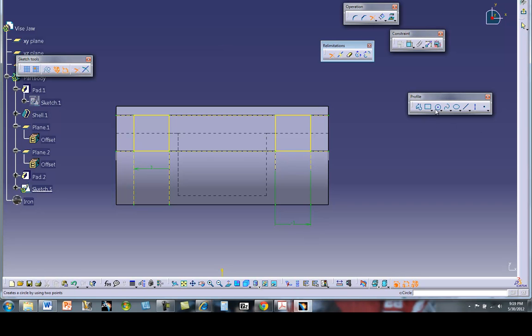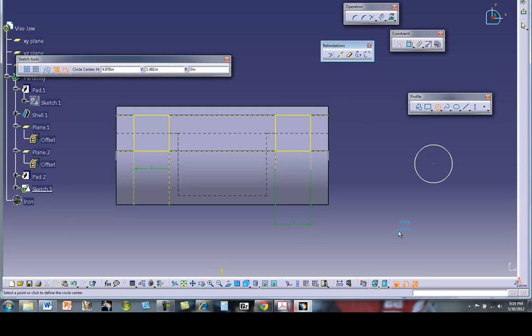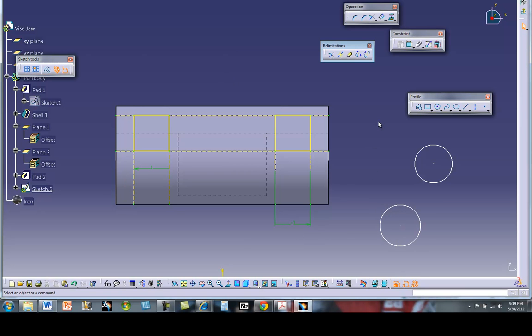Now what I'm going to do in here is I'm going to draw a circle. It's a circle right down in here. Now, this is where I draw another circle over here. And I'm going to give these circle size this time. I'll do it a different way. I'm going to drag the circle, make it a little bit smaller, and then drag it into this area right over here. And then make this a little bit smaller, and drag it into the area right in here.